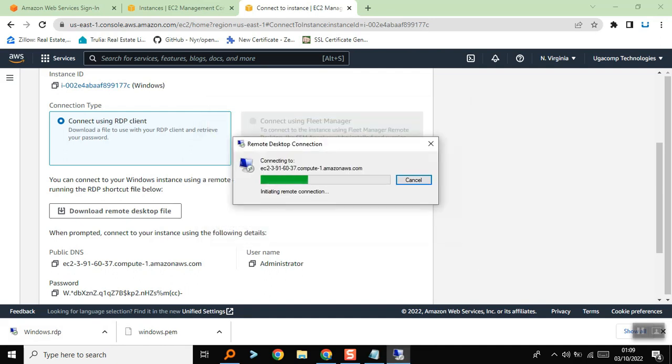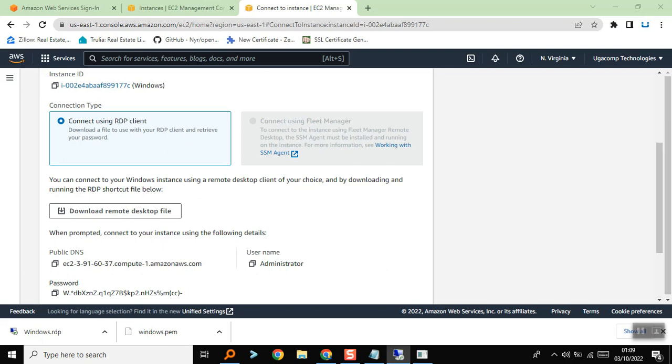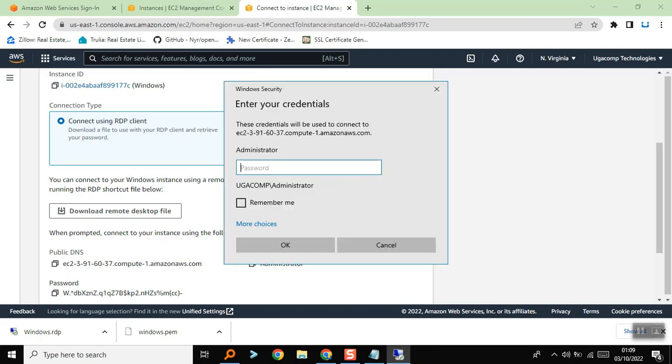It's gonna help us connect to the machine. When you click on it, as you can see, this is the public DNS address of the instance we deployed. Alternatively, you can get the public IP address of your machine and use it to log in. You don't have to use this address.